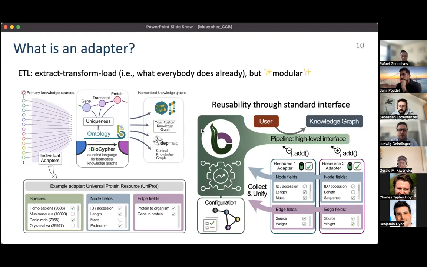And this is currently on the roadmap: to take the information that these adapters provide to the BioCypher core and make it more automatable, in the sense that every one of these adapters could automatically transmit the types of identifier systems that it uses, for example, to the pipeline. And then the user can get an overview of what kinds of identifier namespaces, for example, are available in the project, and then select the one that has the most overlap in the primary resources.